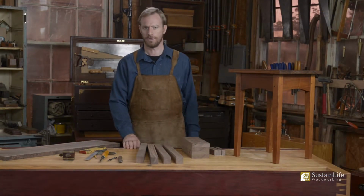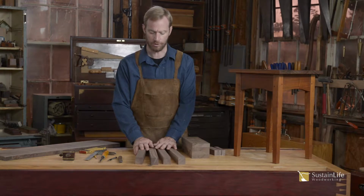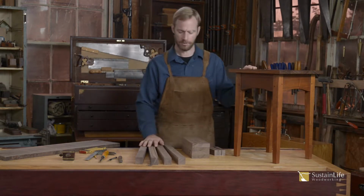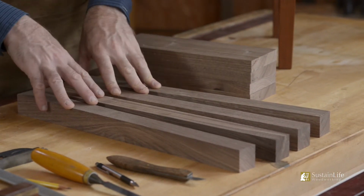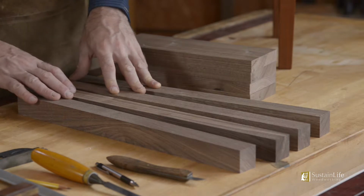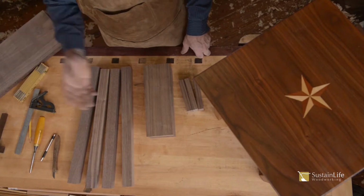Hi, in this video I'm going to go over the different steps that we're going to go through in order to build this table. The first step is to configure the grain correctly on the legs. One thing you have to keep in mind when you're building any piece of furniture is the grain orientation.